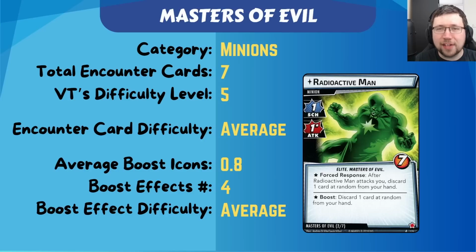Next up, we have Masters of Evil, which is really fun. It's from the core set, but surprisingly difficult. It's not in the difficult category, but it's in the good challenge category because they all have annoying boost effects. They have 6, 7 health or so, and they ask a little bit more from the player than some sets do, so they can be dangerous in that regard.